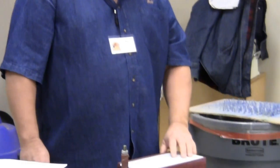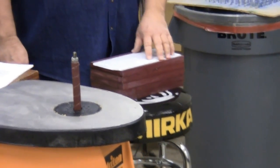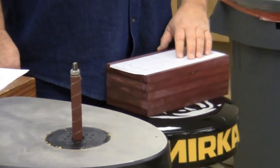Hey, Rob? Yeah. What size blade do you normally use? 3/16. On something like this, 3/16 works fine. You're going to have to make it either that or shorter. 3/16 or 1/8. If you're making a smaller box where you're making a tighter cut, you would want to get an 1/8 inch.